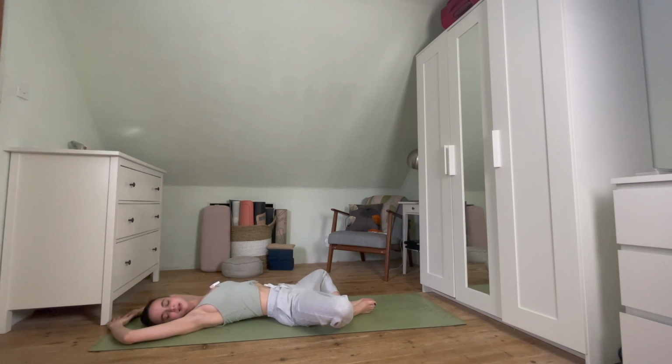And just starting to allow the body to feel really heavy here. Closing down through the eyes. And again, if this feels like too much, being really aware in your practice of where feels good for you. So if you want to take a traditional Shavasana, taking the legs out long, arms down by the sides of the body. If you want to curl up on the side of the body, maybe even roll onto the belly. Really always asking yourself, what would feel best for me?